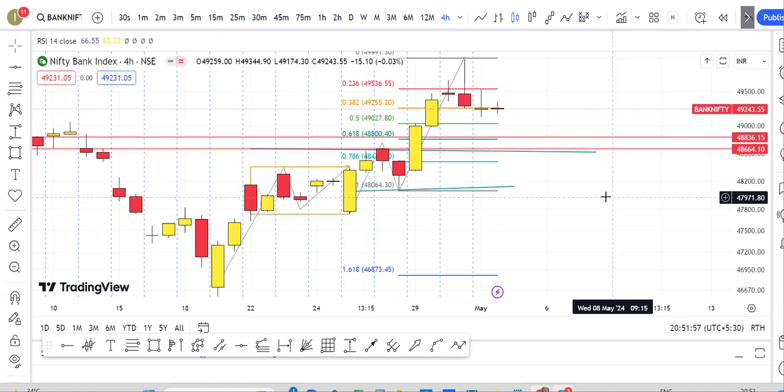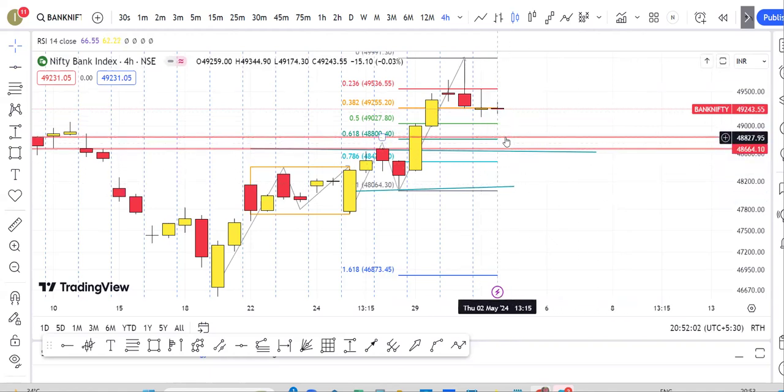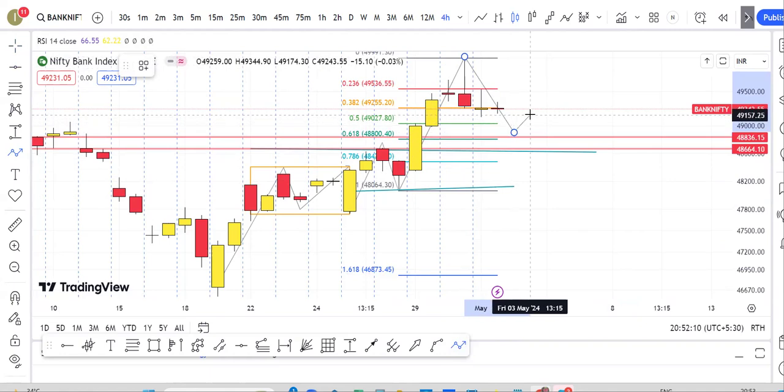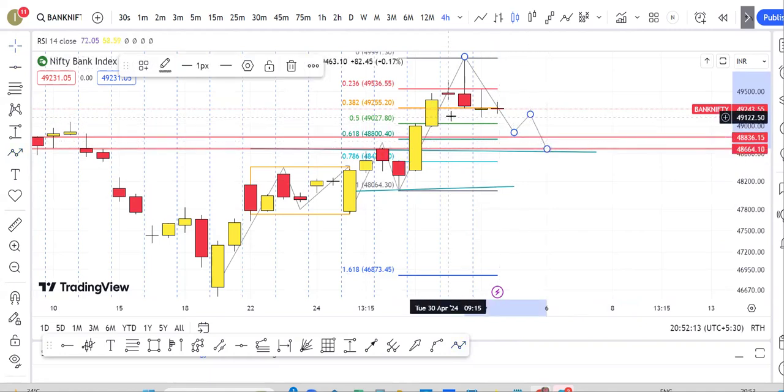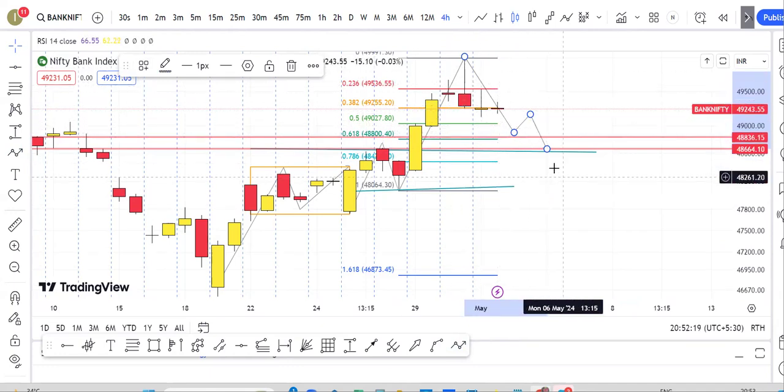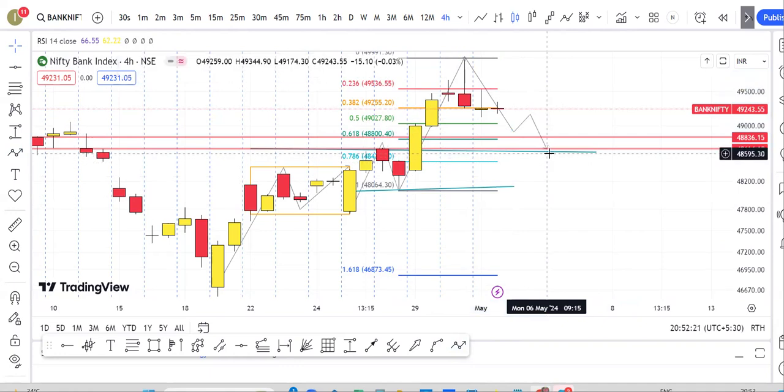So tomorrow you may get that. Suppose if it gaps down to this level, immediately you will get an opportunity to go long in this. Or otherwise, it can correct like this in a slow manner. Even on Friday, it can make dozy type of candles, a range candle.